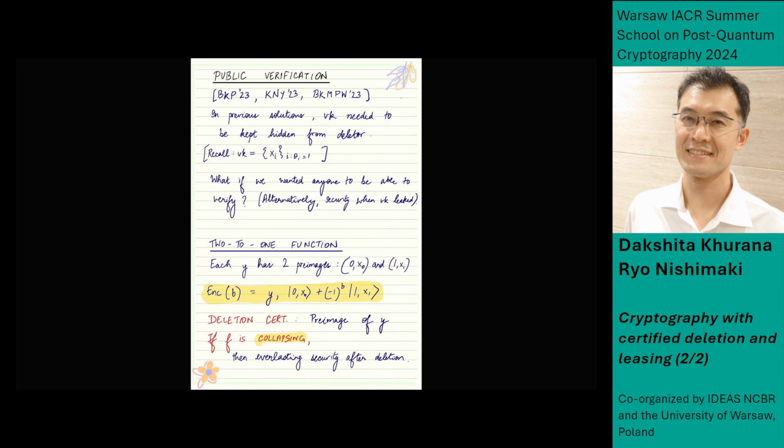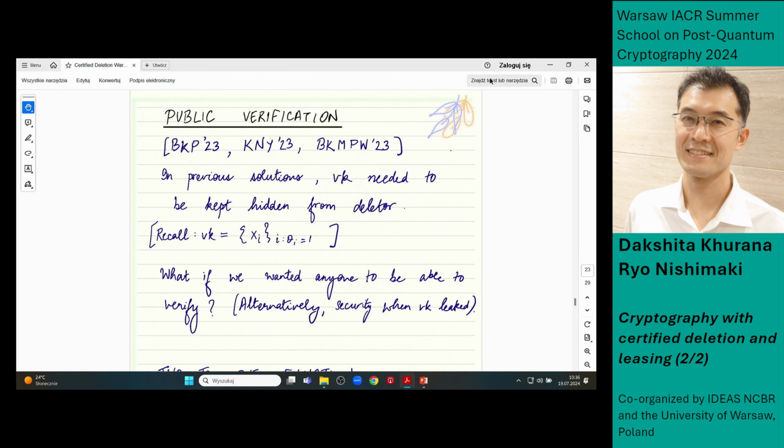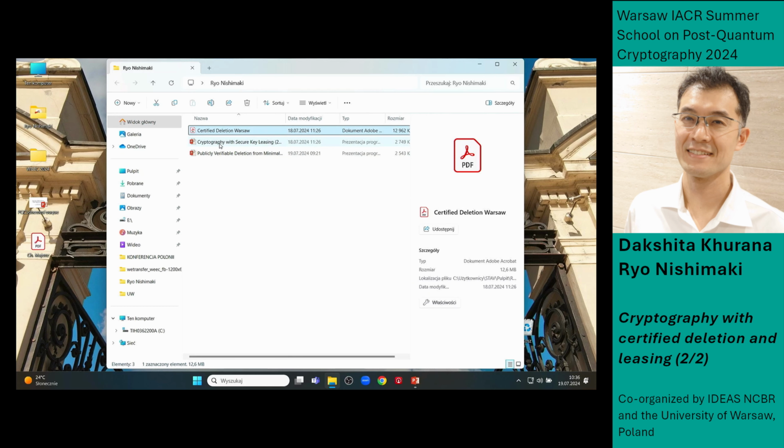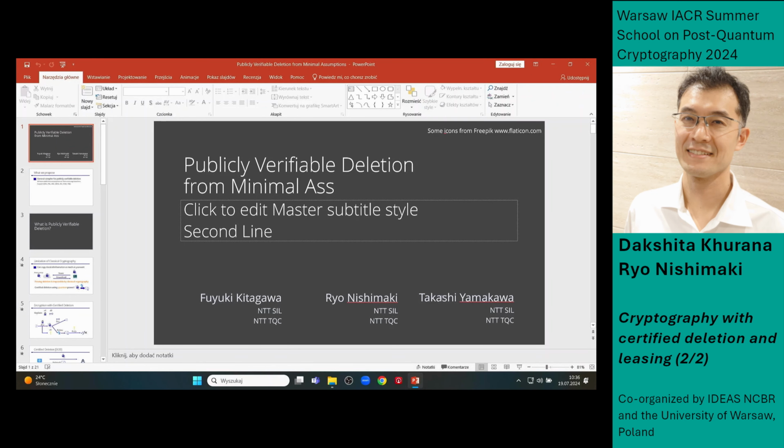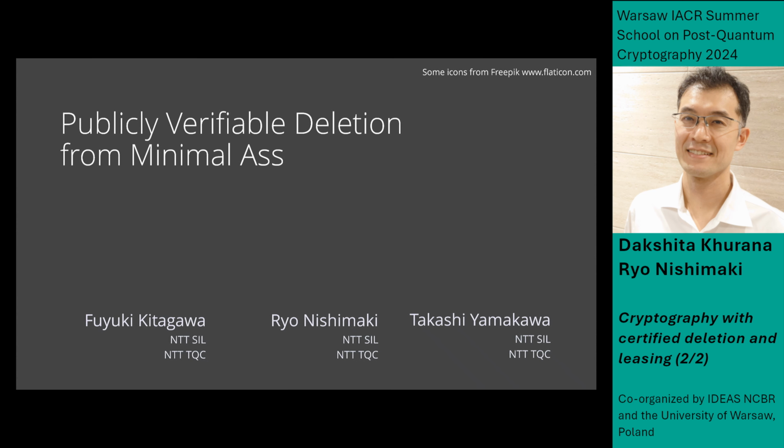I want to switch to another slide, because this is part of my work. So how do we publicly verify the deletion certificate?